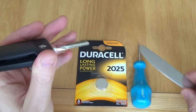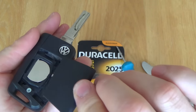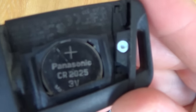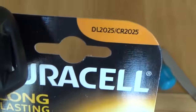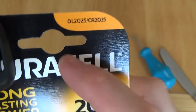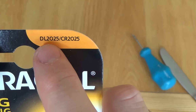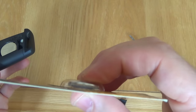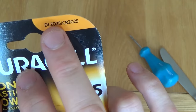Put it in there and just prise it up like so, and that will release it. You can see the battery inside. This particular battery is a Panasonic CR2025. I'm going to be replacing it with a Duracell CR2025 — it can also be known as a DL2025. The important numbers are 20 and 25: 20 stands for 20 millimetres across, and 25 stands for 2.5 millimetres in depth. Don't get it confused with a CR2032 — they look very similar, but on this model you need a 2025.